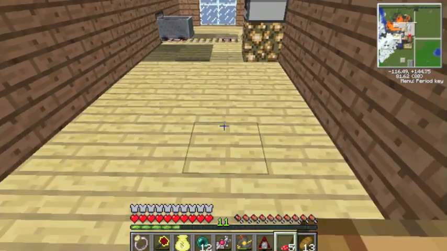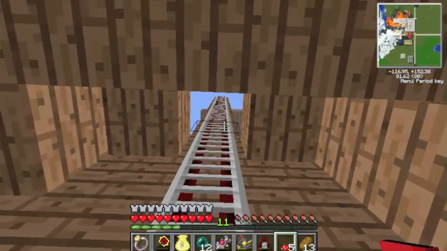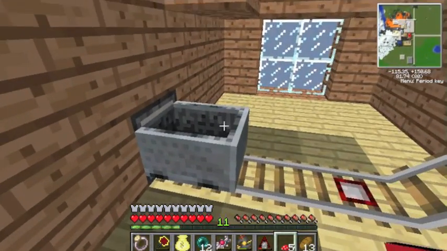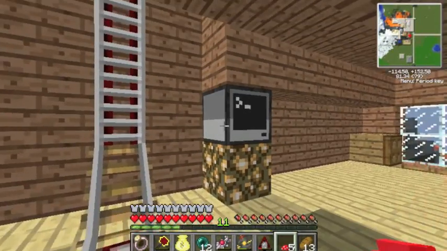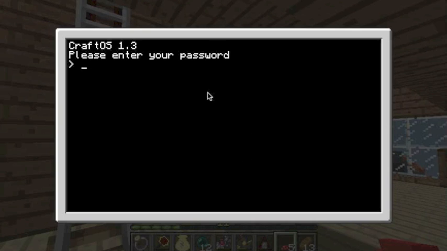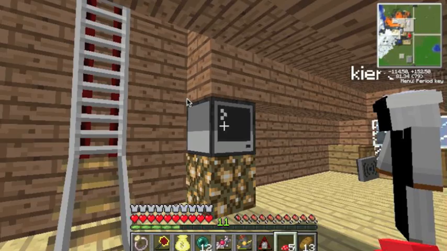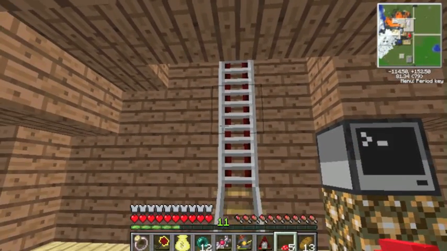Oh wow, stairs are amazing. Okay, so up here we have the old, well, not the old railway system, a new and improved railway system. So basically, you just get in the cart, you look in this computer over here, and it says, "Please enter your password." Now we're going to go to Chris's house, and I don't actually remember what that is, and they're not actually passwords; they're just programs. So Kieran's just typing in CJT for me, and then we will be off to Chris's place.